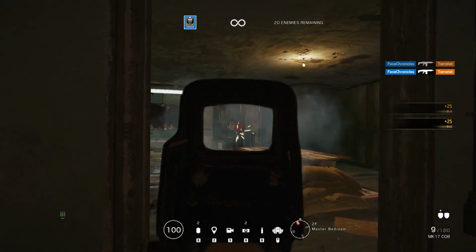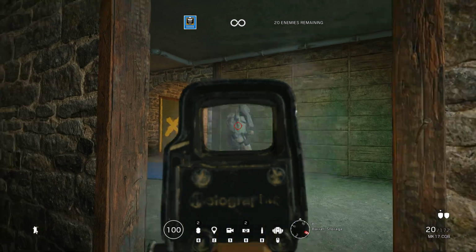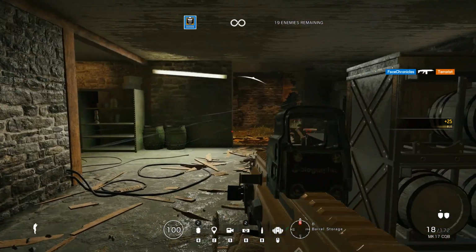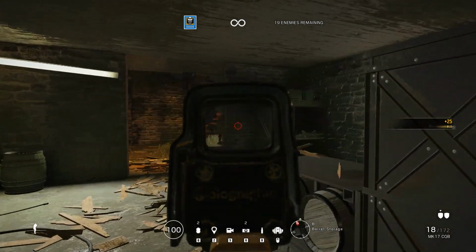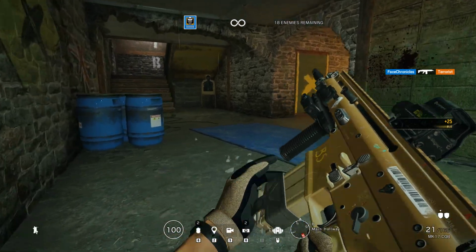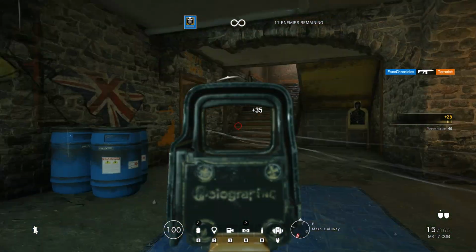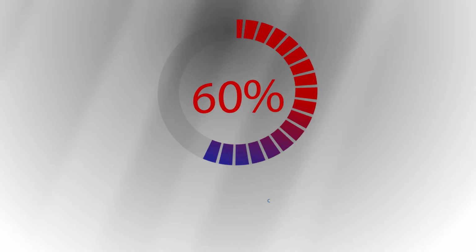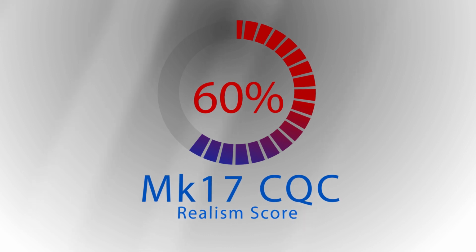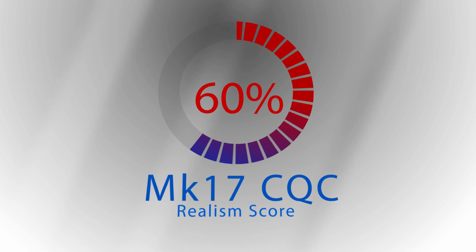So they did very well in the appearance and general circumstances categories, minus that description, but they fell short on the damage that this rifle deals. I think it has something to do with the fact that they think it's an assault rifle, so they're trying to turn it into essentially an M4. And for this reason, I'd give the SCAR-H CQC a realism score of 60%. The damage as well as damage drop-off need to be fixed. If Ubisoft rebalances these aspects, I think they could have something truly special here.